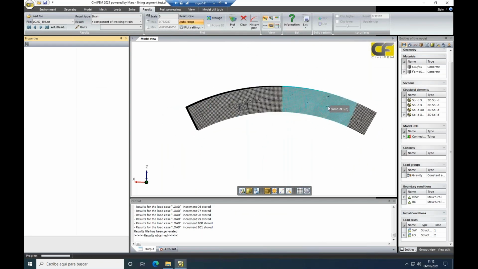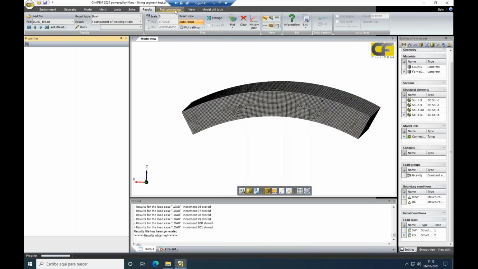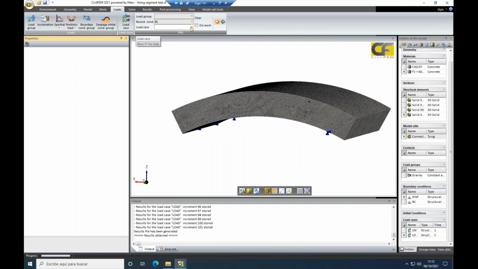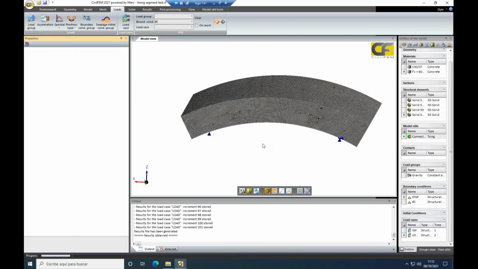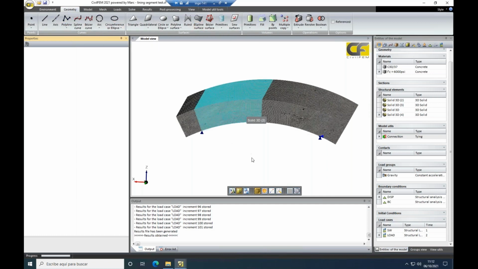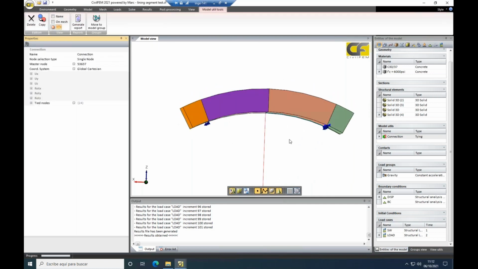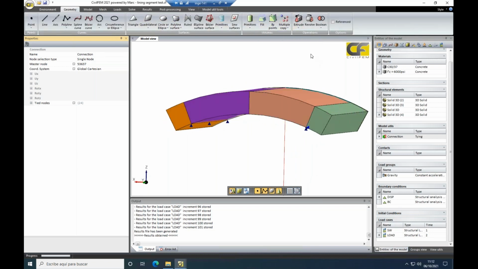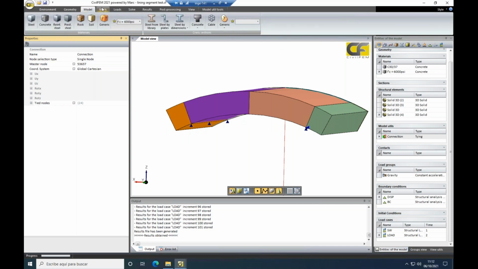In this, I've done the same procedure. I've applied boundary conditions and a load on top that is a displacement, and I get the load versus displacement force. To generate these models is very simple. CivilFEM has different tabs to create the models, starting with the environment to select the active codes we would like to have, then the geometry, where we generate this model. It's simple, just extracting these arcs, generating these primitives and these volumes, and generating the model, then creating the material properties, meshing and solving it.